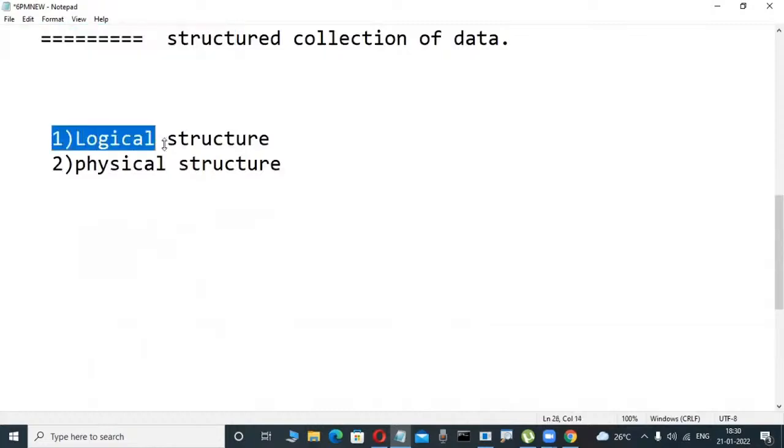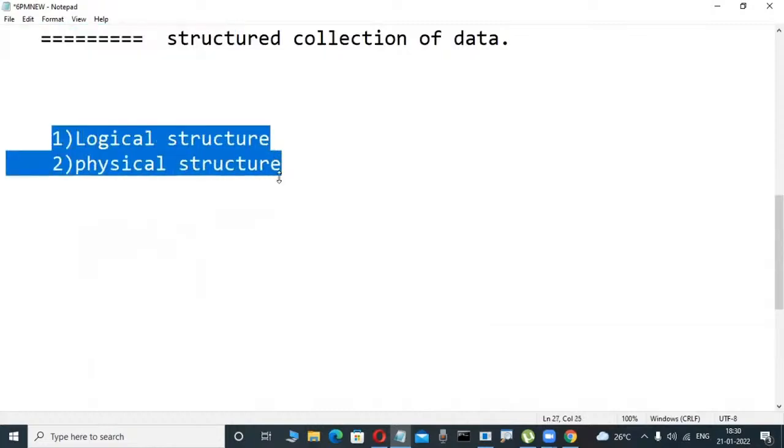Now observe it. First, two types of structures are there: one is logical structure, another one is physical structure. Anybody in our class, maybe computer students, maybe with an academic career, there is DBMS theory, the Database Management System paper. I think MTech, MCA, BTech, BCA, MSc computers. Tell me briefly, what is the difference between logical and physical structure? Does anybody have an idea? Easy, not difficult.